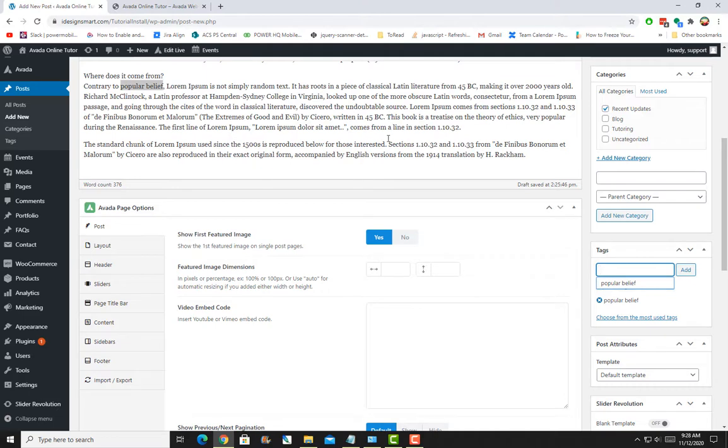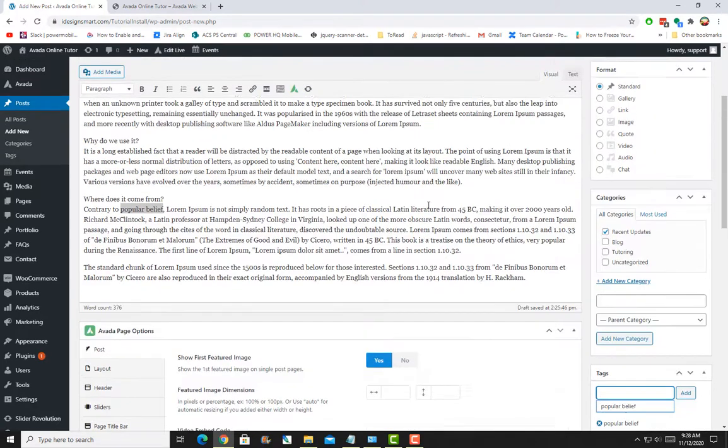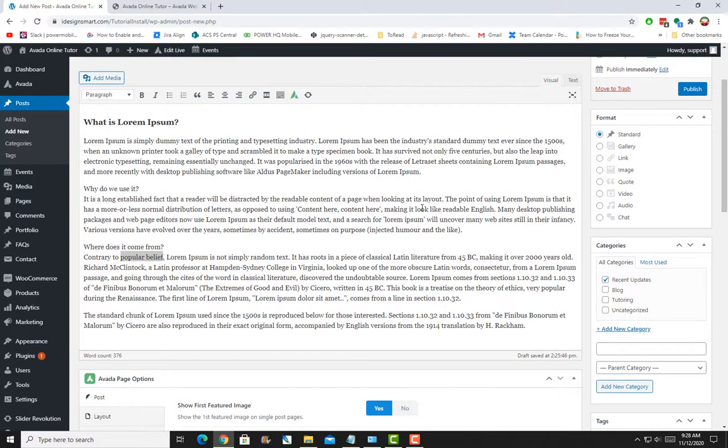Also good from a search engine perspective, because, a slightly advanced topic, with tags it creates new taxonomies. So taxonomies have their own archive pages, and you can index those URLs as well. So this, as I said, was slightly advanced, and if you don't follow that completely, that is okay. But you can watch it over again and Google what taxonomies are and what archive pages are, and you'll get an idea of what I was referring to.